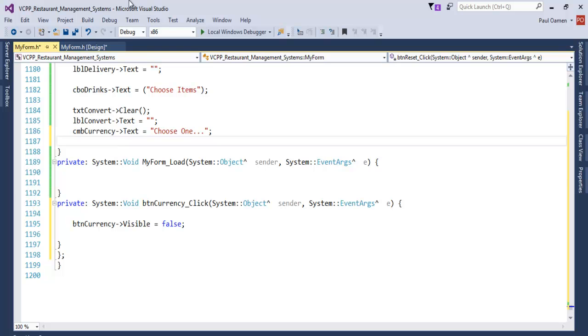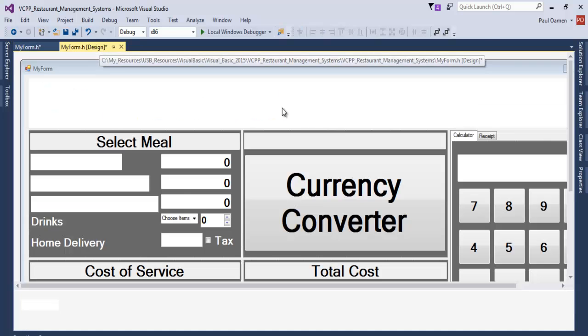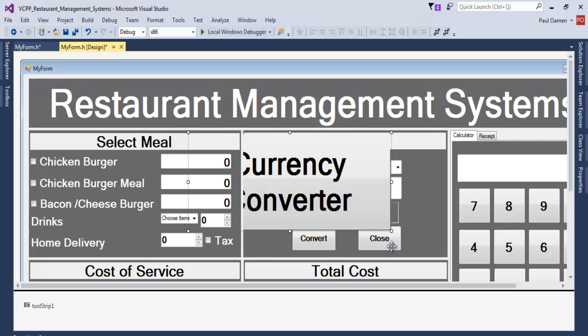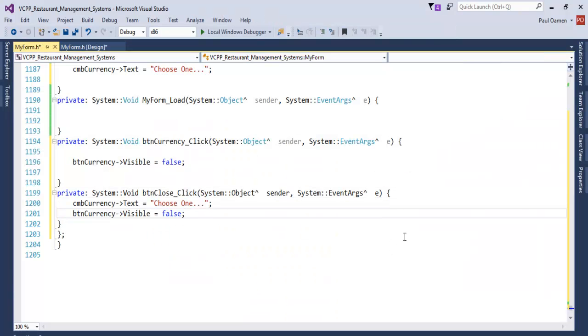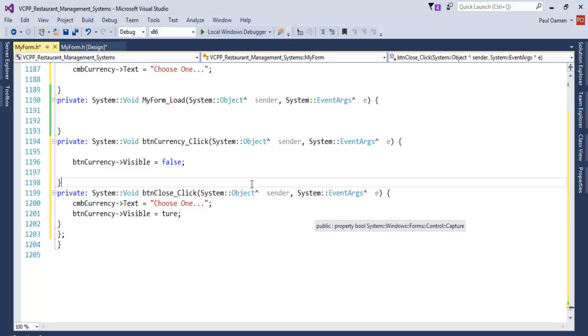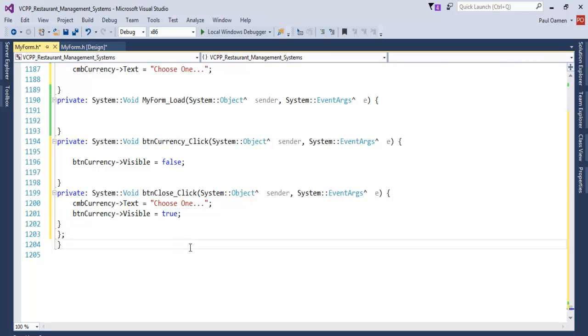Okay, and right here, let's move this aside. Double click on this, press enter, paste that in there. Okay, and change this one to true. All right, so that is fine.